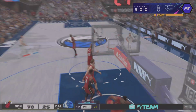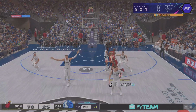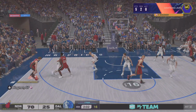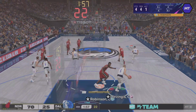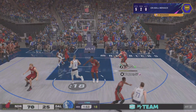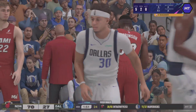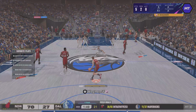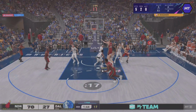And the shot goes in from Kristaps Porzingis. Inside, Porzingis has a lot of advantages. He's stronger than he looks, and we know how tall he is, north of 7 feet, and he's got a super soft touch. And it's Wagner missing. And, you know, even though that shot didn't go down, I like how they got him a wide-open look in space there. Good on the bucket. Curry's got his first points in this one. Nice look from Porzingis. Good vision there. That's what he has to do with the ball in his hand. Scan the floor, see what's available, keep his teammates involved as much as possible.